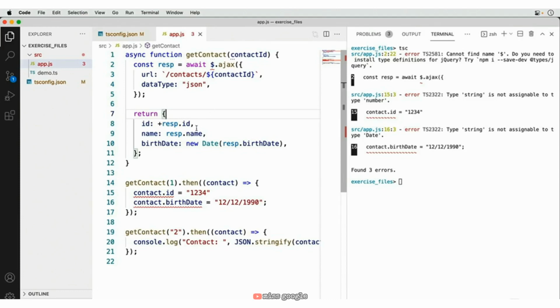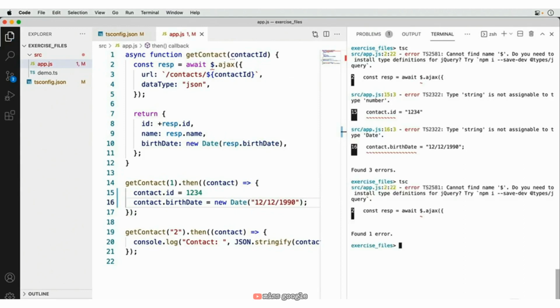Now, when I change them to the correct types, and run the compiler again, those errors go away.